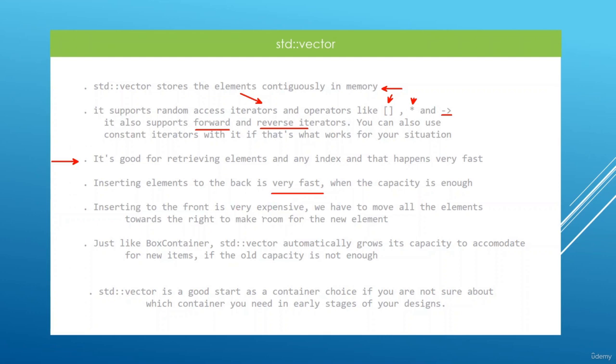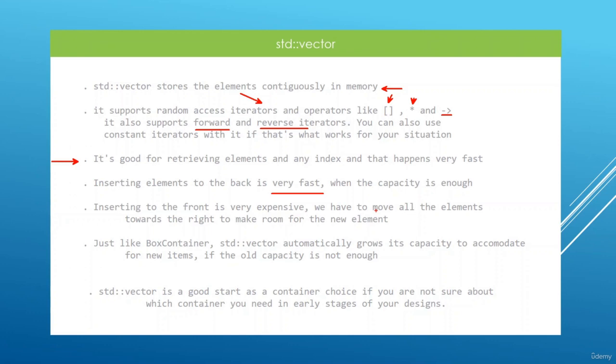But inserting in the front or in the middle is going to be very expensive because you have to copy elements and move them around so that you have a slot where you can insert your element. So if you are inserting or removing elements in the middle, that's going to be very expensive if you use an std::vector container.